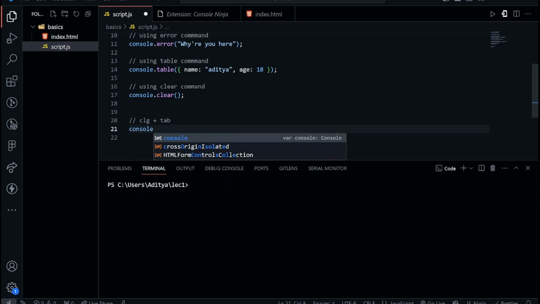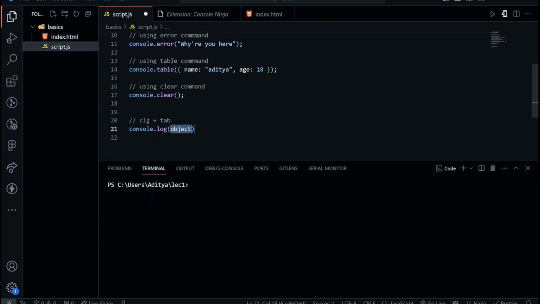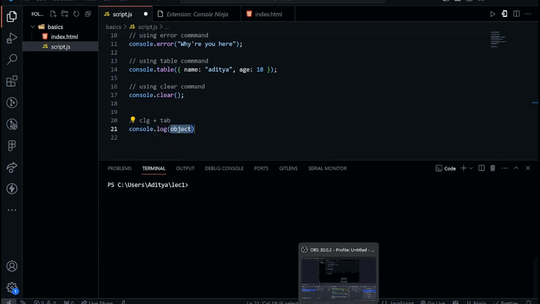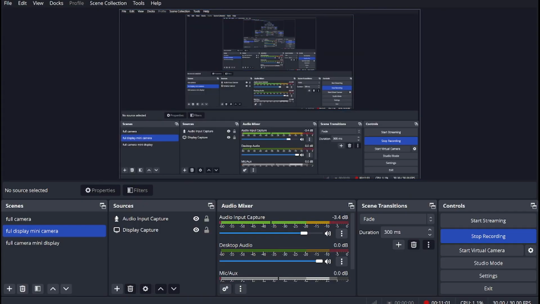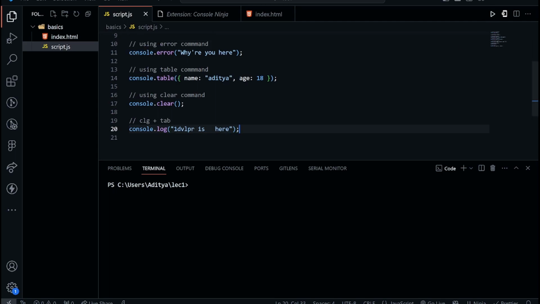If you just write CLG and press tab, you should get it there. Wait, let me check. Okay, and write one developer also. Just save and we got this.